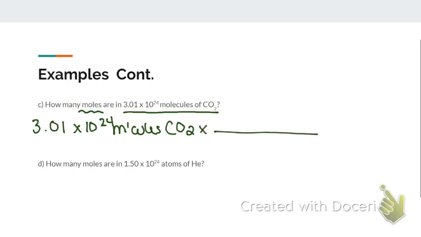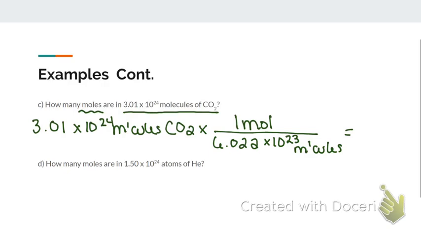How this problem is different than the previous examples is that we are still using the same conversion factor. The only thing that's changed is, much like my inches to feet examples at the beginning, that 6.022 is now going to be in the bottom. It tells me that it's molecules, so I know that this needs to be labeled molecules, not atoms, and that I'm working with a compound. Up top will be the 1 mole. So in this case, we are now going to be dividing versus multiplying.